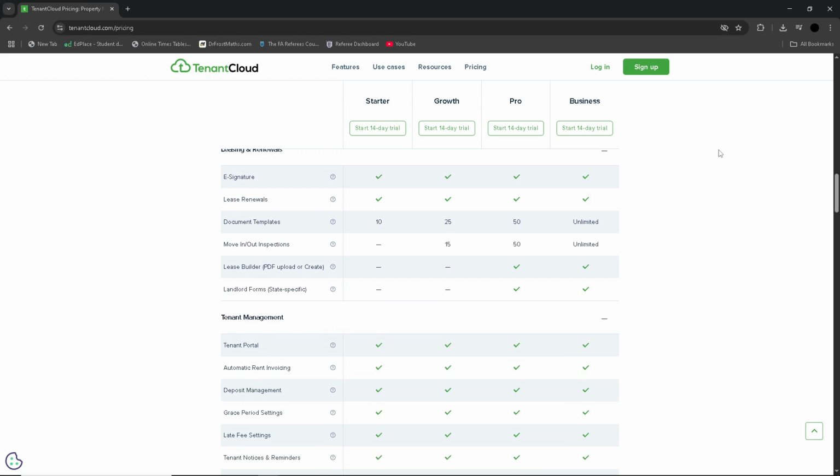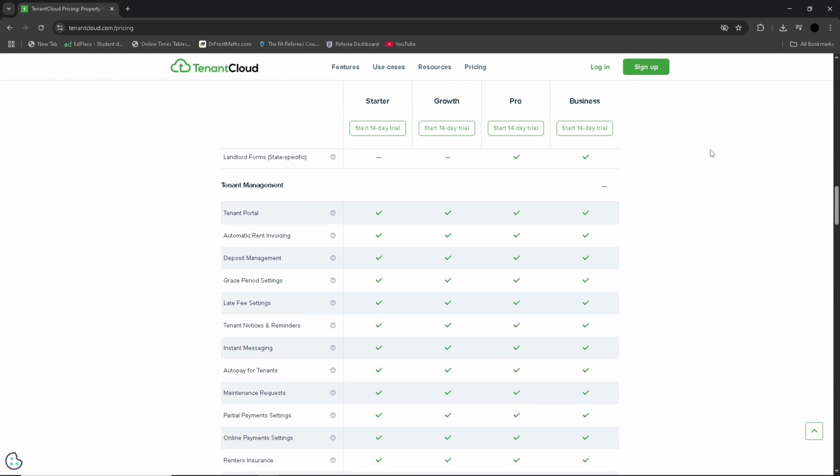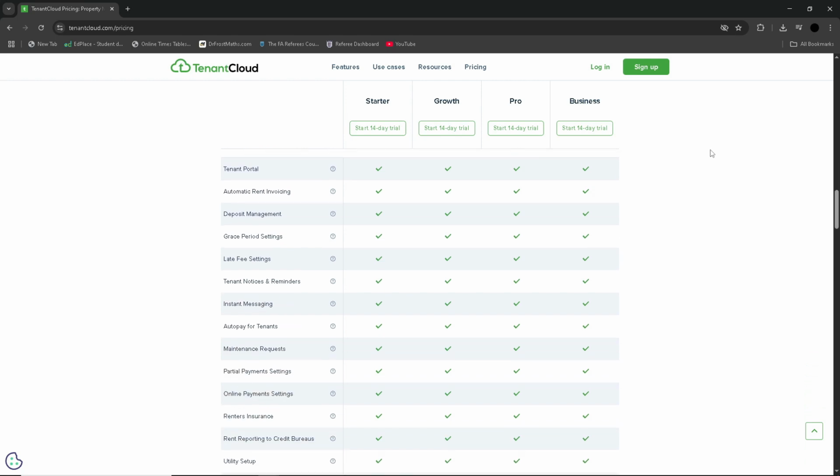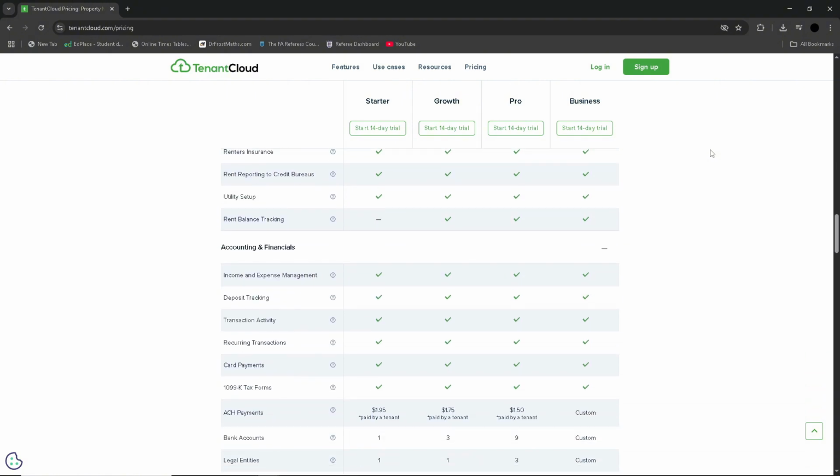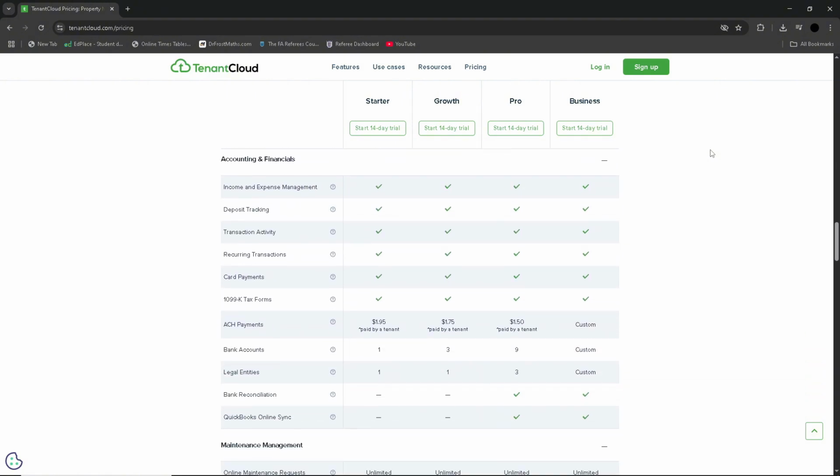What sets TenantCloud apart is its combination of generous free plans, solid feature sets, and an interface that is easy to navigate. It does not require landlords to jump straight into expensive subscriptions to get meaningful functionality. While it may not match the enterprise-grade security and scalability of high-end competitors, its balance of suitability, usability, and affordability makes it ideal for many small to medium-sized landlords.